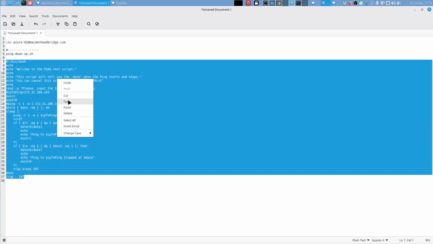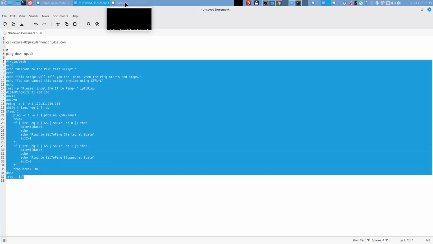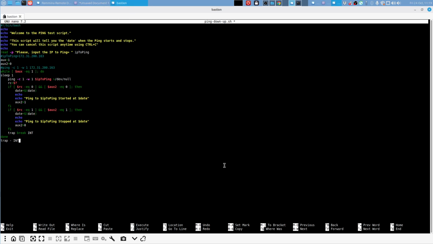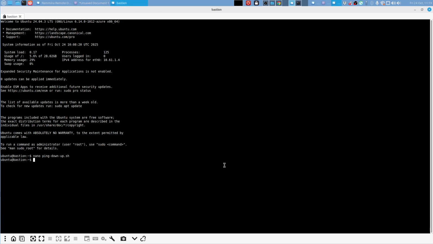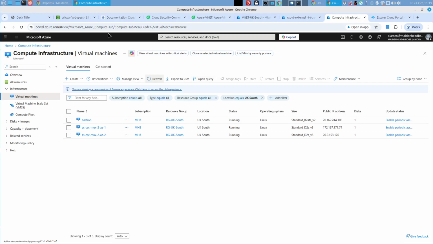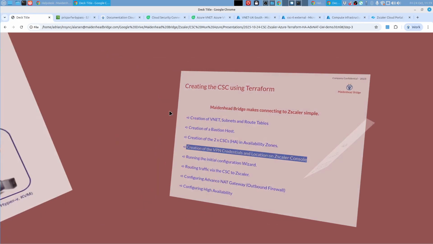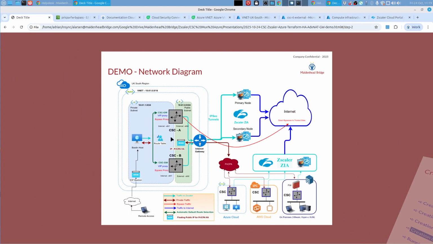Okay. And also, what I need to do now is on my network diagram, on my route table, point all traffic via the connector IP.